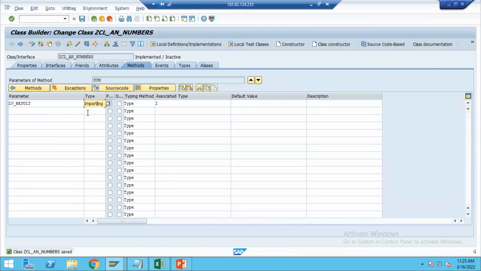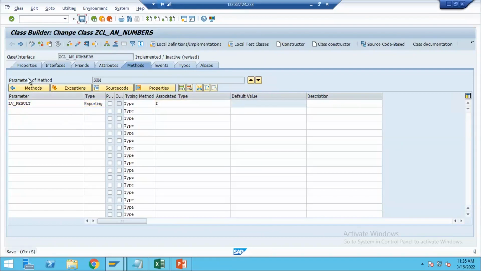Exporting means from those variables you are getting the information. Now this result is not an importing parameter, but an exporting parameter. Exporting parameter means it doesn't take a value from us, but gives the result value to us. So I am creating result as an exporting parameter of type I.